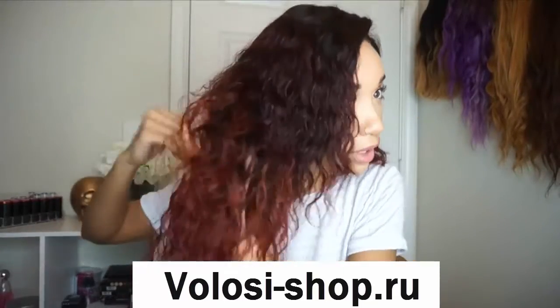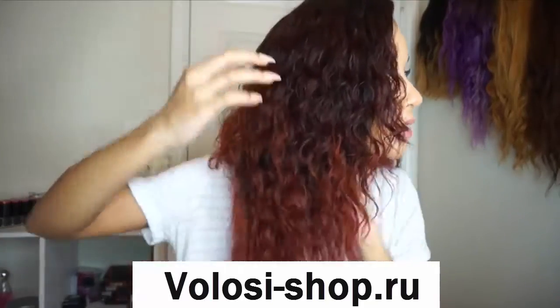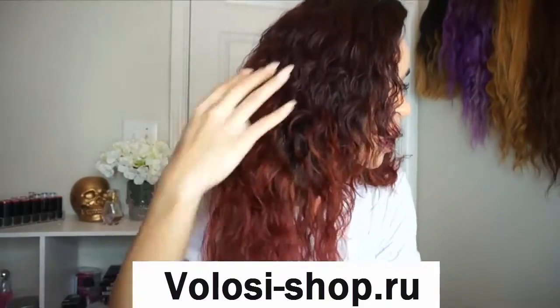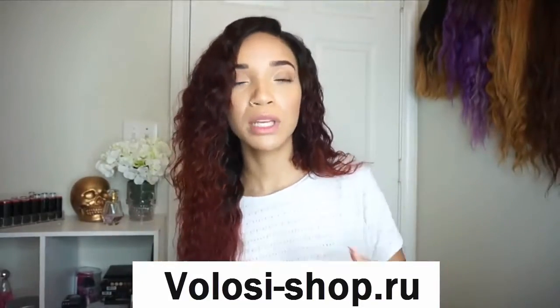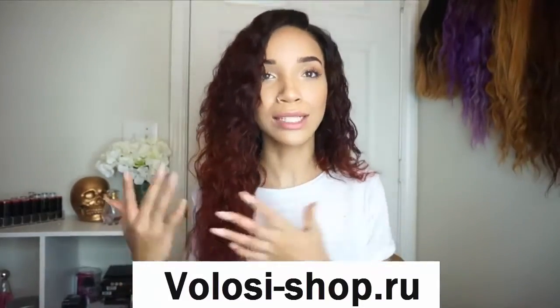I know you guys have seen wavy hair before, curly hair before, but this type of wave, I want to say it's kind of like a Hispanic-y, beachy wave. I don't know. It's really pretty. It's a tighter wave, but yet it's loose at the same time. I don't know. The Funmi hair. It looks like this. You decide for yourself.